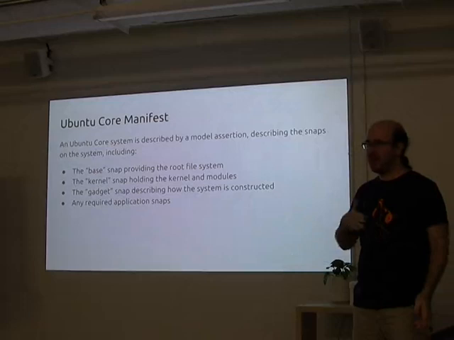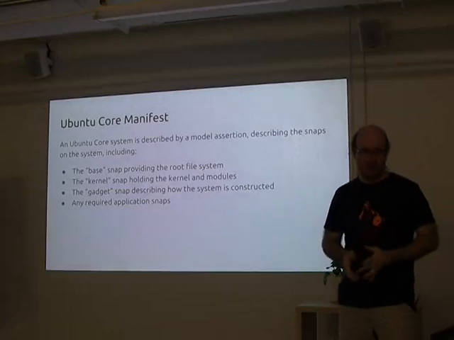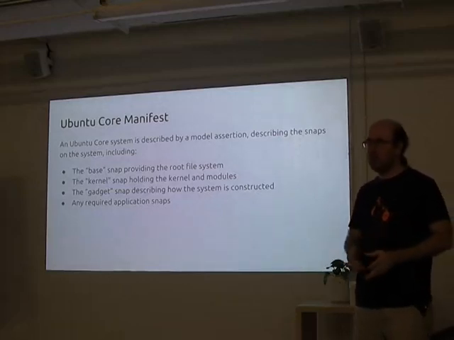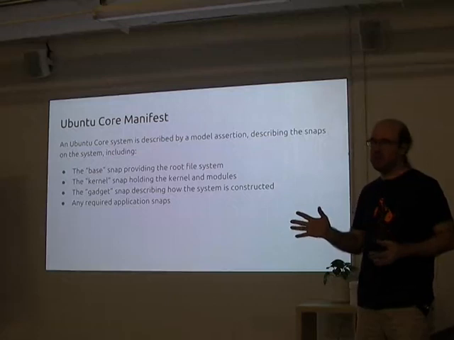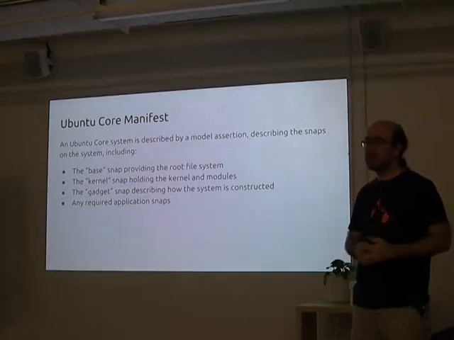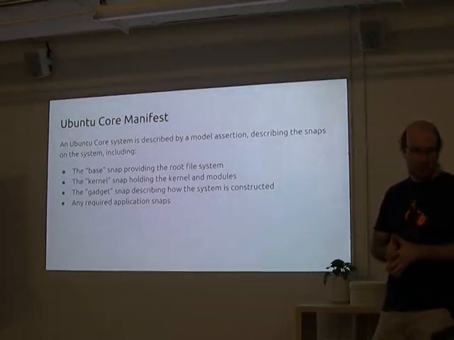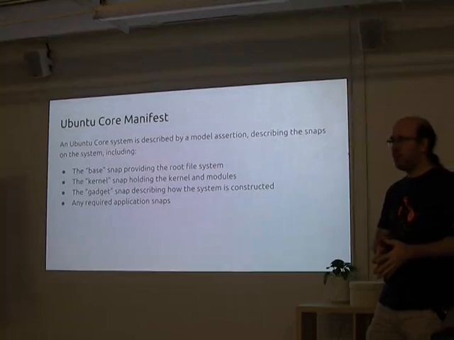So on your traditional Ubuntu system, most of the packages are installed as .deb packages, or on Fedora systems, you've got RPMs. In this case, it's snaps, and the other big difference is most of your Ubuntu Core devices are only going to have a very small number of snaps.